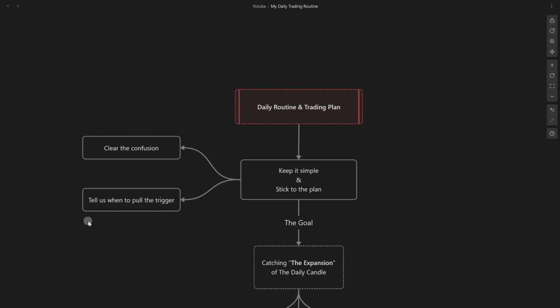The second thing is it tells you when to pull the trigger, right? So we understand that when this happens, we do this. When we have this, we do this. If, then, right? That's why we need a trading plan. Otherwise, if you have a discretionary way of trading where you do whatever the market offers you, it might work for some people, but not everyone.